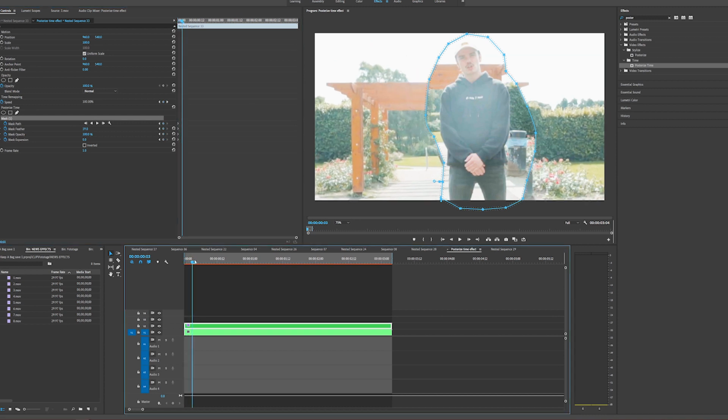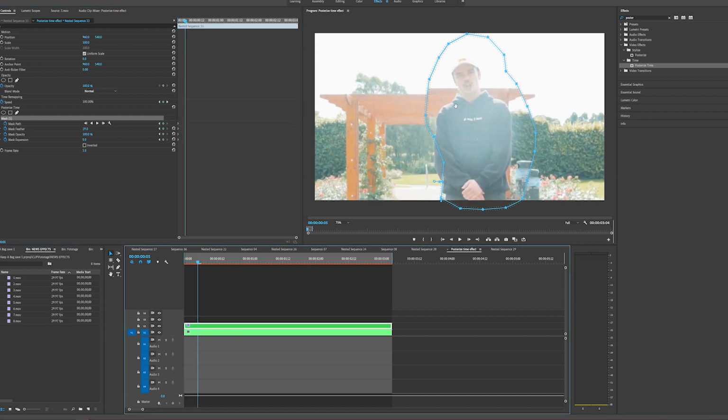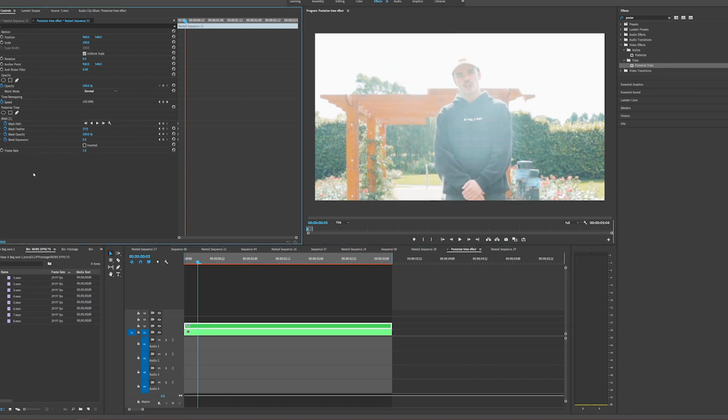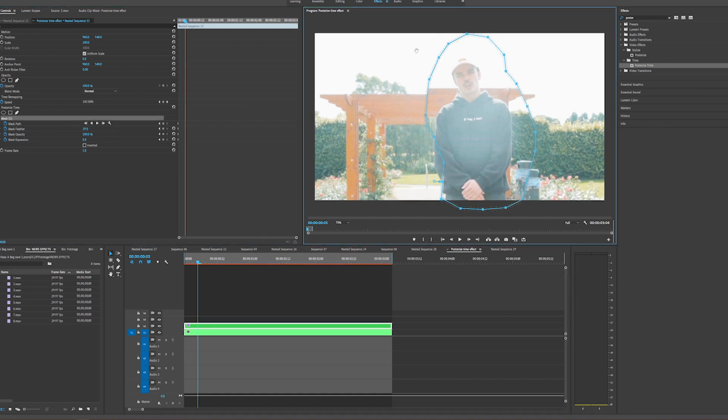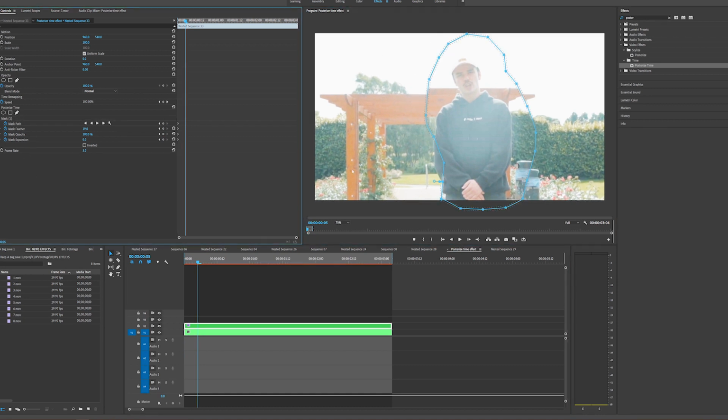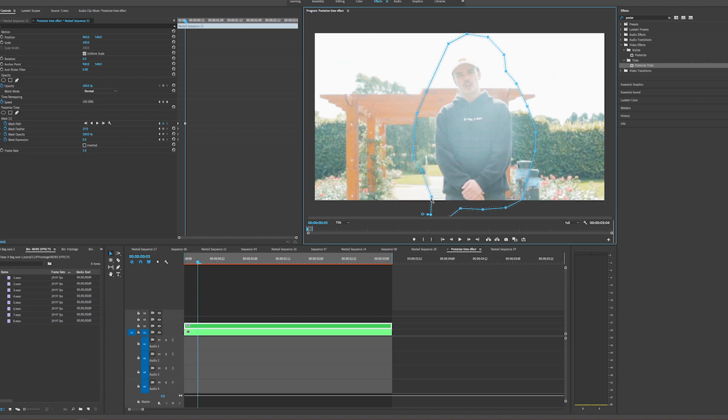Once you've done that, we can just come through now, and we can just select our mask, and all we have to do is just highlight it and move it accordingly. I'm gonna do this for each and every time the frame jumps.